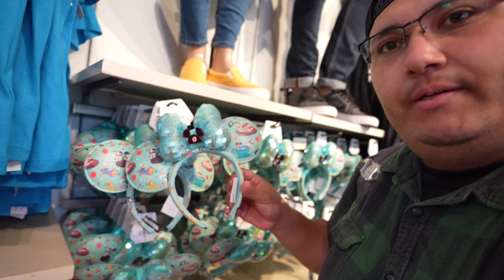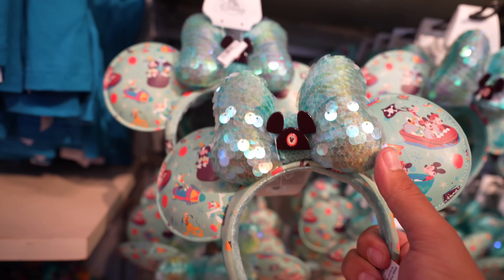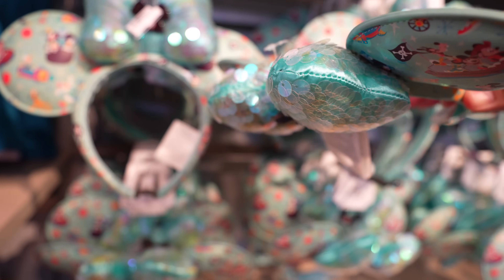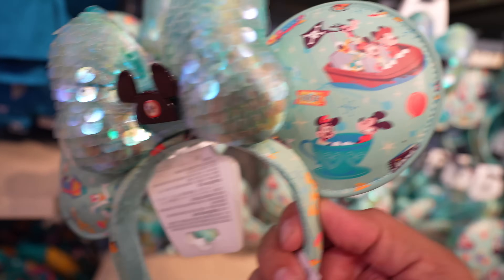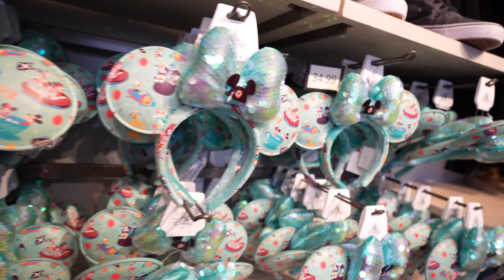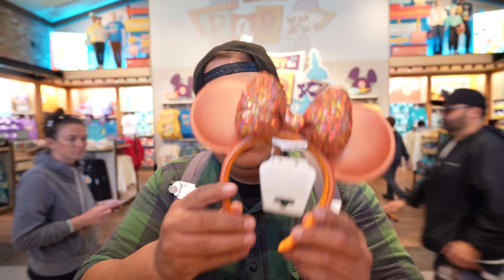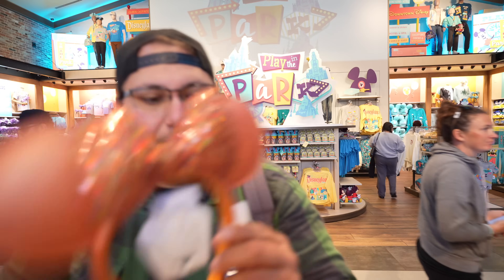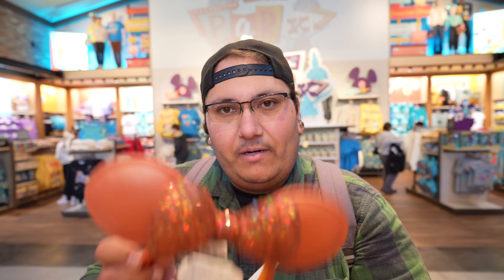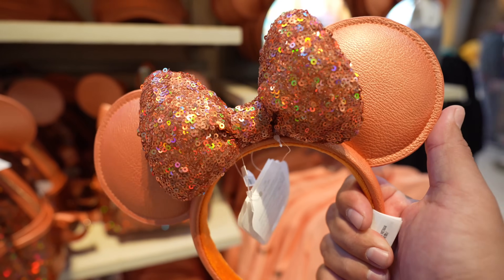For the last ears of room three, they have what I think are part of the Play in the Park collection. The bow is huge — covered in sequins, massive, and super fluffy. The ears have different parts of the Disney Resort on them, like different rides. As far as the flimsy test goes, these pass — they're good. There are also these other really popular ears in the center display of room three. They're very nice, I think they're $34.99, and they pass the flimsy test too.